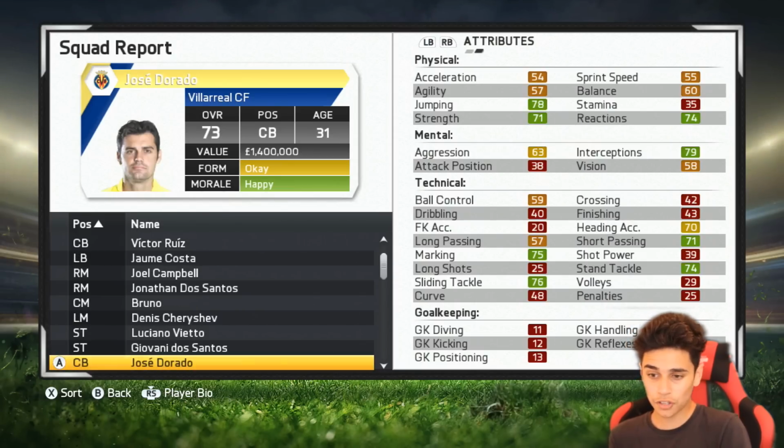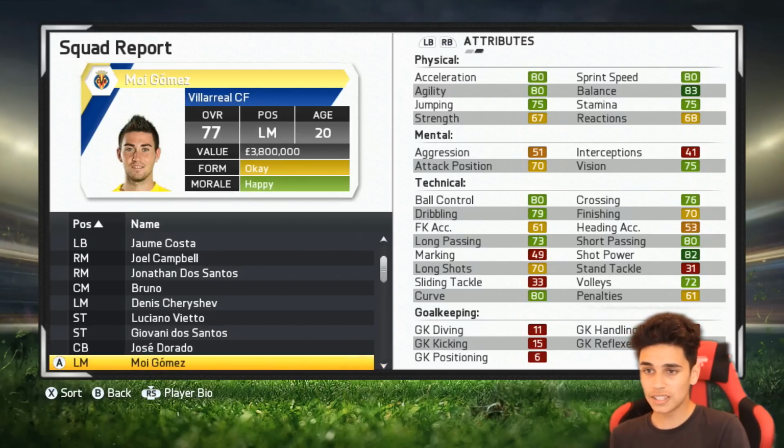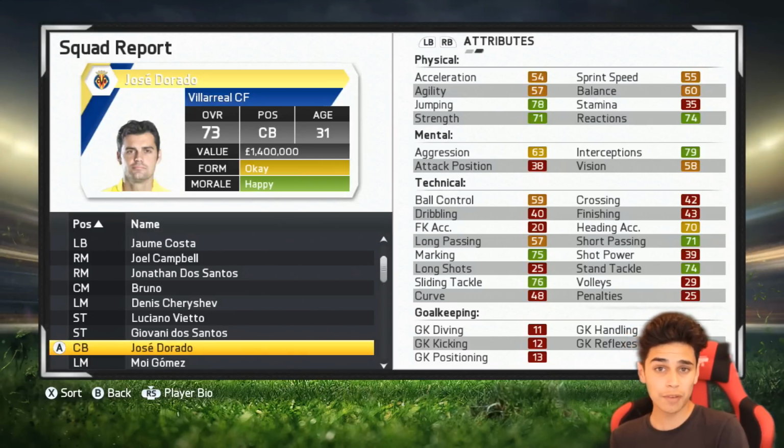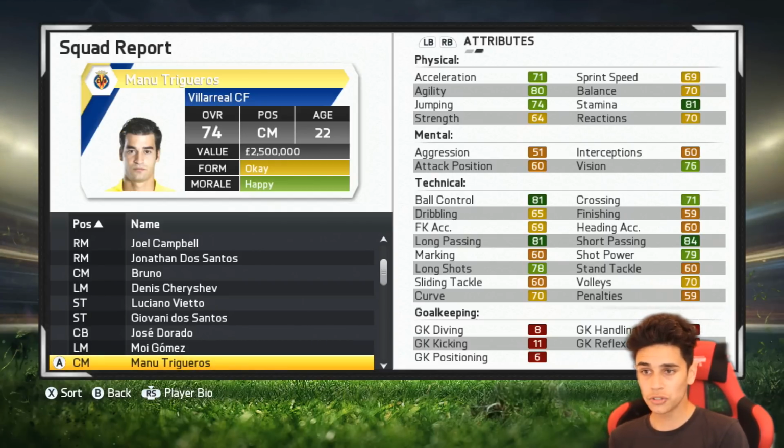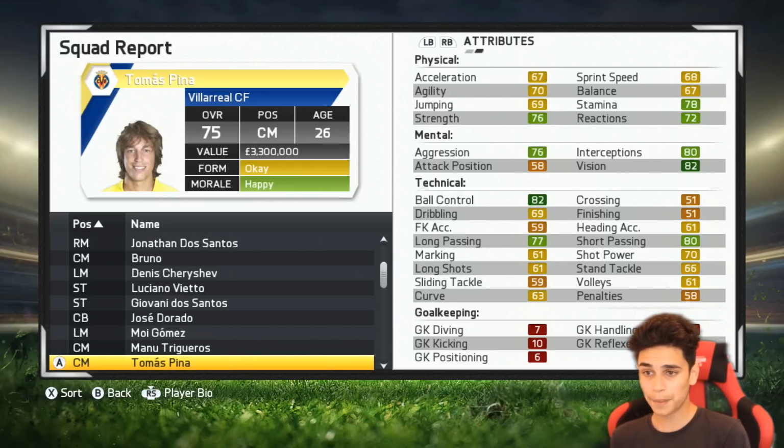And on the bench now, we're starting off with Dorado. Not really going to use him, but still a good backup player for this first season. We've got this guy called Moya Gomez, I do believe it's pronounced, and he looks pretty decent, but similar to Dorado, he's not going to be one of my first team players, but still is a good enough squad player for now. We've also got this guy called Manu Trigueros, I'm not sure how to pronounce it. And again, he'll play a lot this season, but obviously not every game for us. Obviously the same with Pina as well.